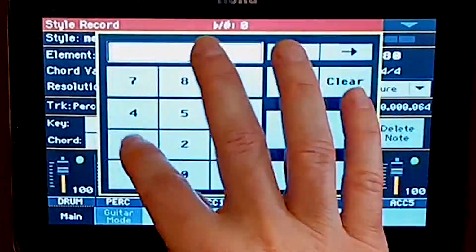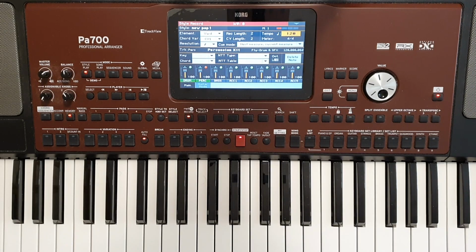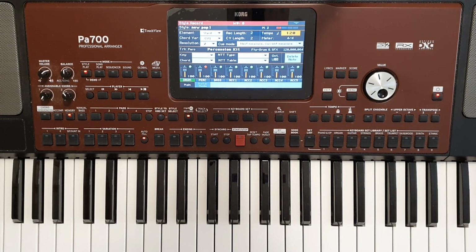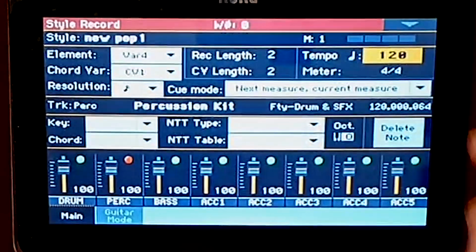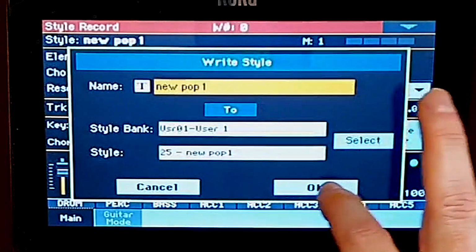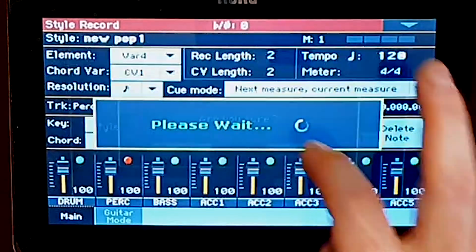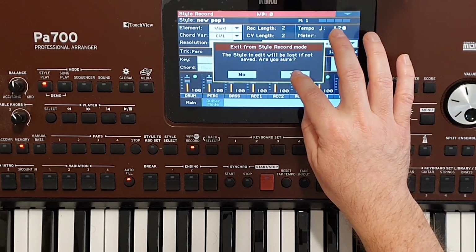Return to 120 and check. And save the style. Leave the editor, load our style and review the result.